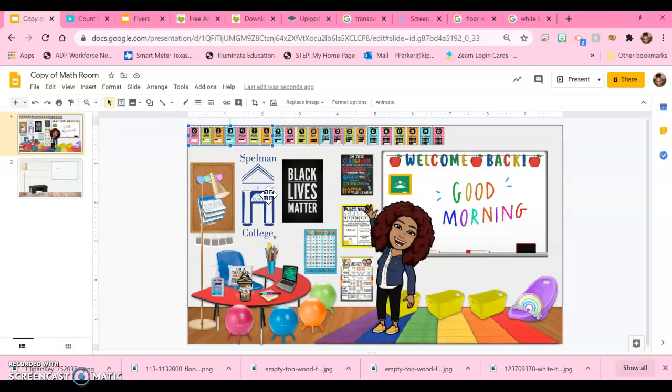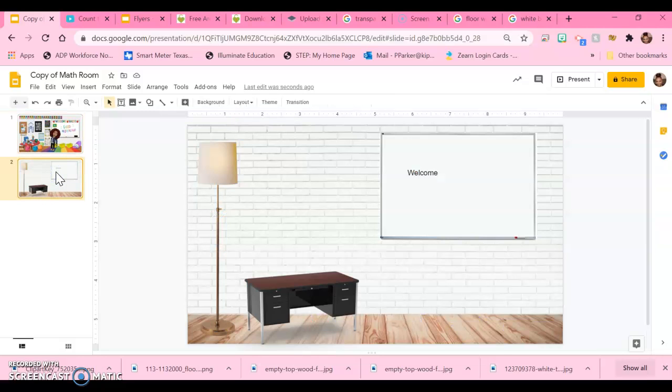Another cool thing you can do is just rearrange your classroom how you want it. You can make it look like your classroom at school, make it interactive and fun for the kids, whatever you want to do. Now, to get the Bitmoji, what you need to do is add a Bitmoji extension.